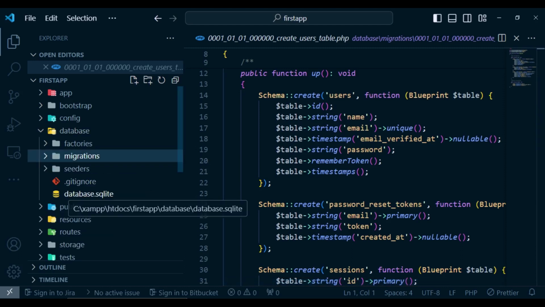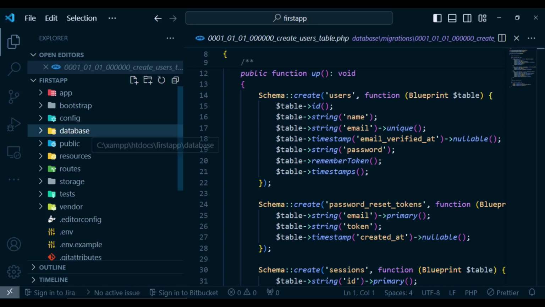Another thing worth noting is that by default, Laravel runs on the SQLite database. But of course, you can change this and use MySQL, Postgres, whatever you would want to use as your database. In the tutorial, we will talk about SQLite for most of the part, but we can also talk about a little bit of MySQL. So we are done with the database directory.